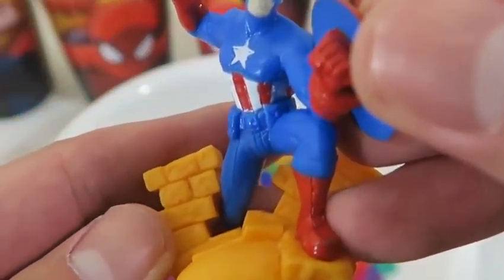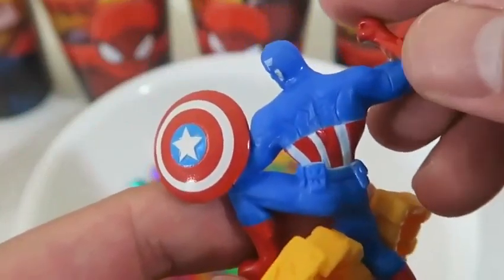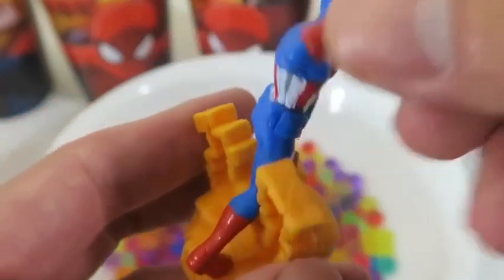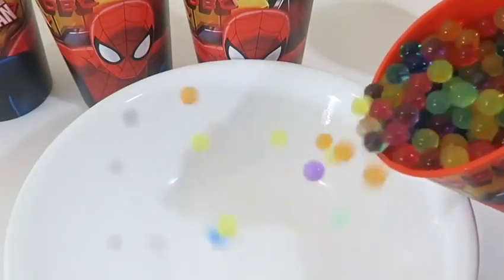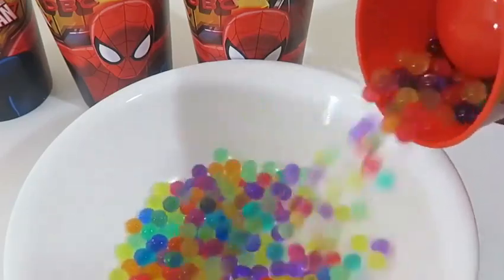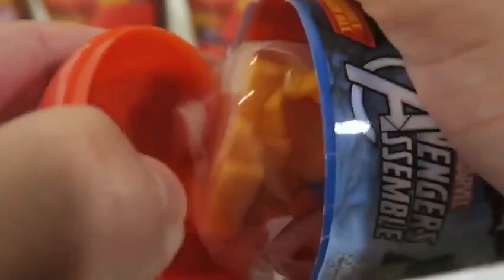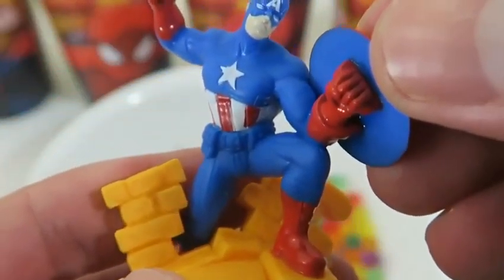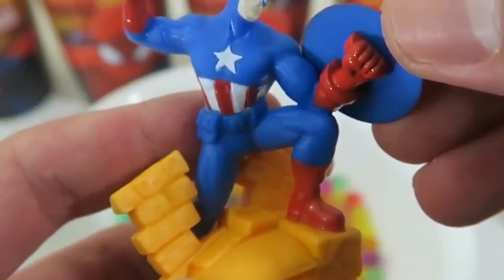It's America's favorite, Captain America. I think he just broke through a brick wall. He's pretty strong. Let's keep on going. We found Captain America again. I was hoping if I didn't say anything, we wouldn't find duplicates, but I guess that doesn't work either.